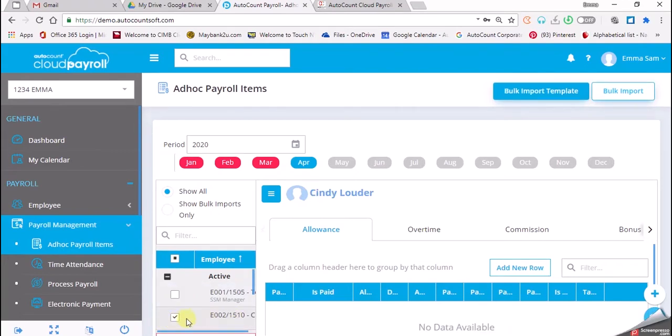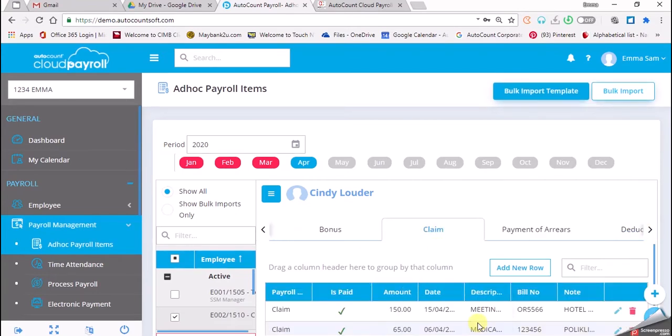You check for Cindy Lauder first, and then you go back to claim. Now, once we already processed the payroll, even though we haven't clicked on commit yet, you will see the is paid here already checked.